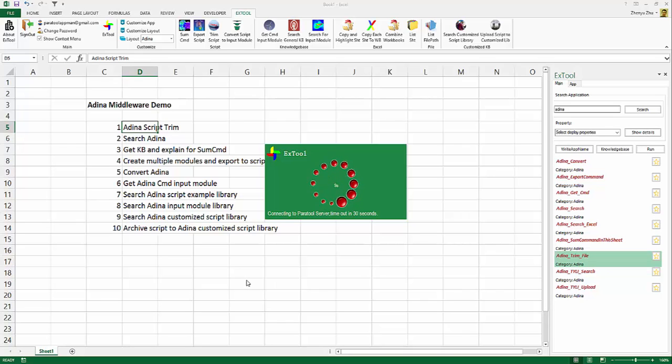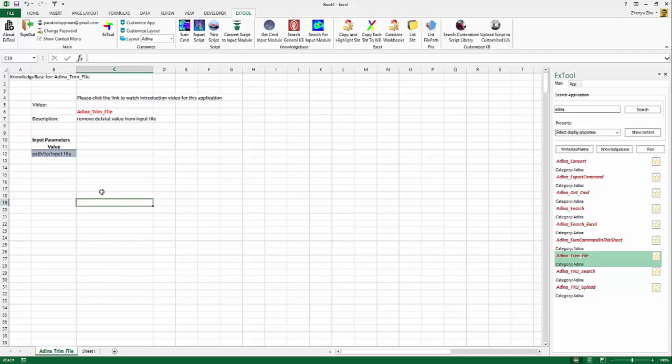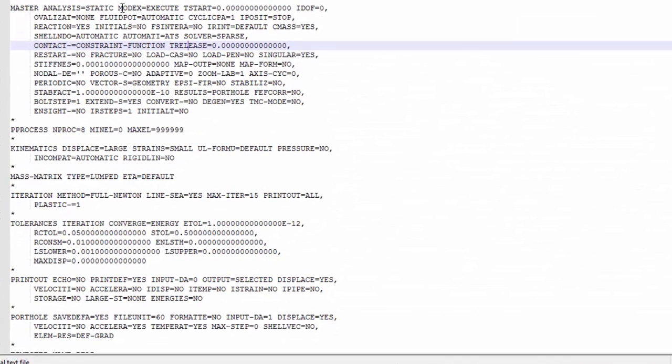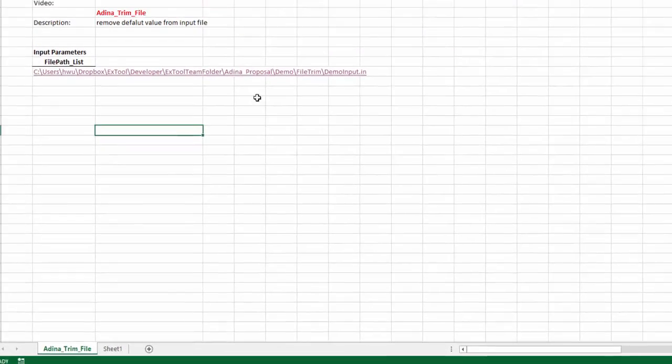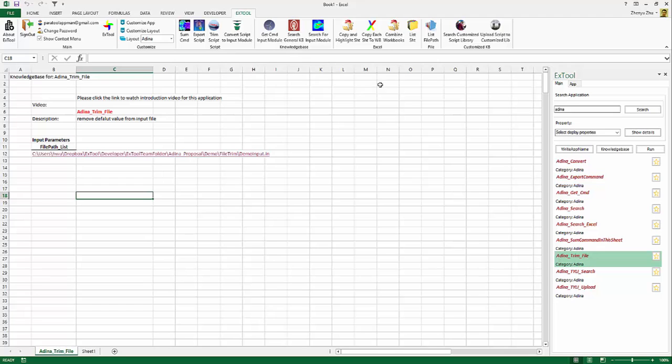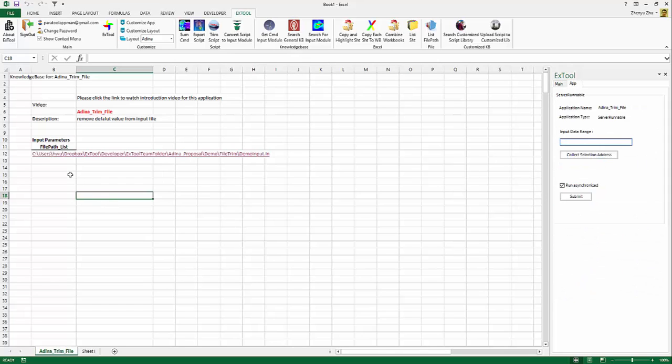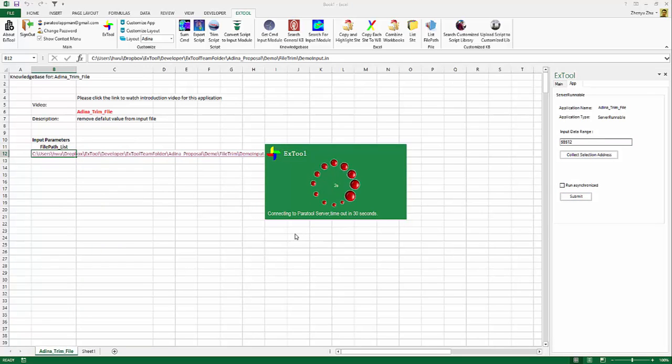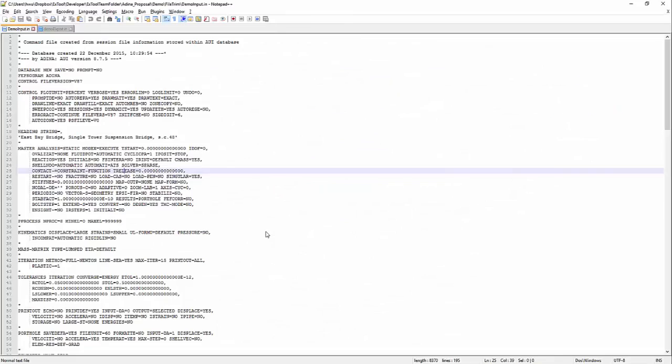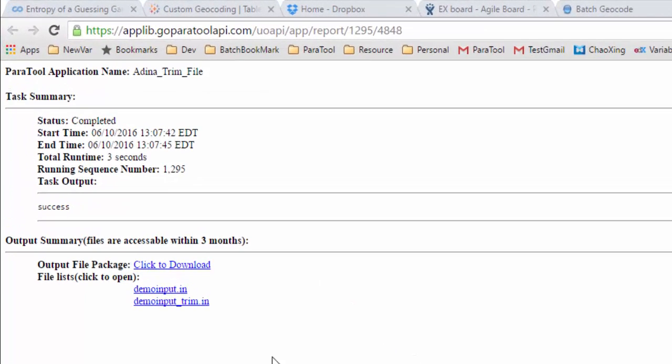So in this case, we loaded the knowledge base, which is the template for this particular function. After we load the knowledge base, we list the target file, which is the script, into this spreadsheet, and it is hyperlinked. We can click on it to access this particular file, and we can go back and say we want to trim this particular file. We can run it from the search results by clicking the particular file cell, and we can submit the file name to our server, and we can do the trimming after the data is packaged to the server.